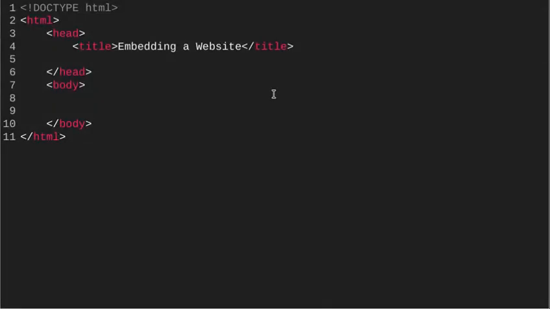All right, here's our next assignment in 5.3. This is 5.3.5, where we're going to embed a website. And really, you guys can choose whatever website you want. Unfortunately, to get credit, we have to embed a specific website. So if you want to follow along with the instructions on the assignment in order to get credit, I'm going to kind of do my own thing.